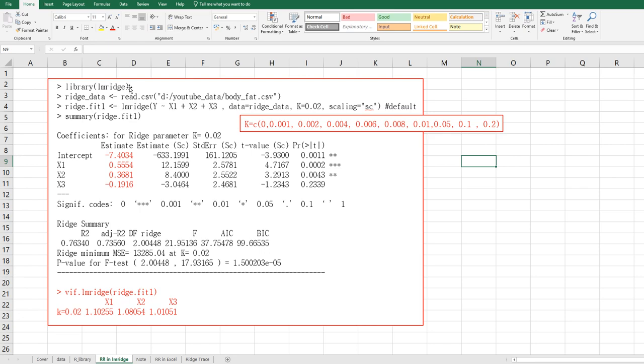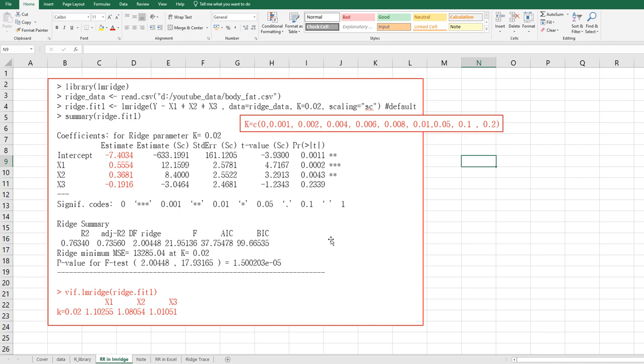Right, in R, once you activate the rmridge library, you can use the rmridge function and specify a regression function like this, a typical regression formula, and set the k value like this. So also you can set the k value like this, then you can have many different ridge regression estimates outputs.